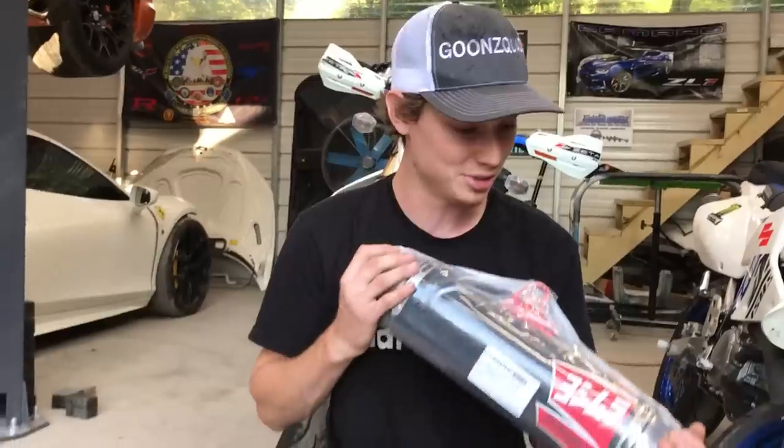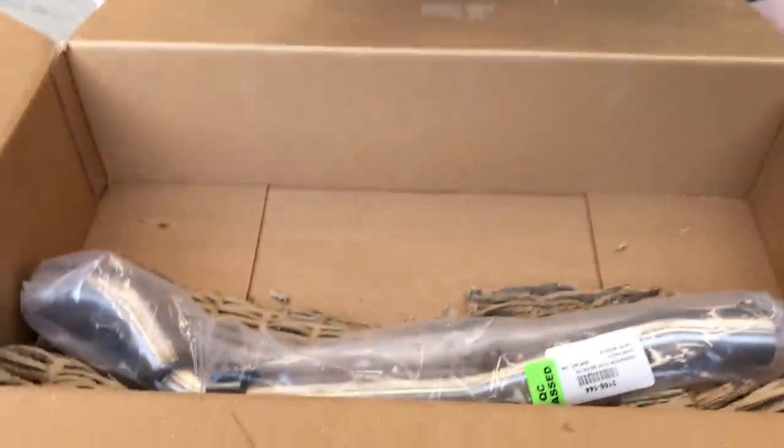I don't know if some of you bikers out there have your guys' opinion. We're not professional at this, but I think with the jet kit, with the air filter, and this exhaust right here, we should make this thing scream and perform way better. So let's go ahead, and I say start tearing this bike apart and try to install this subframe, and then we'll get to these good parts.